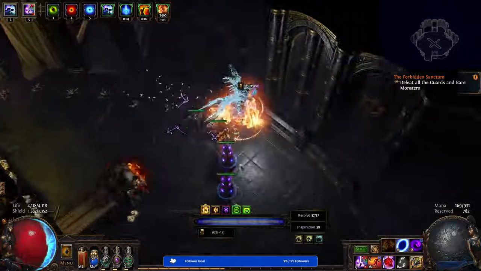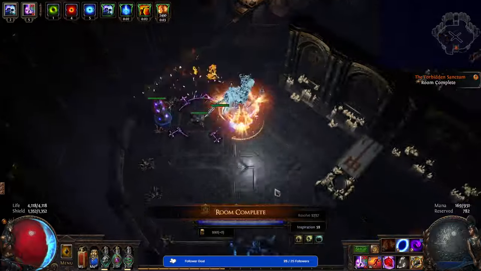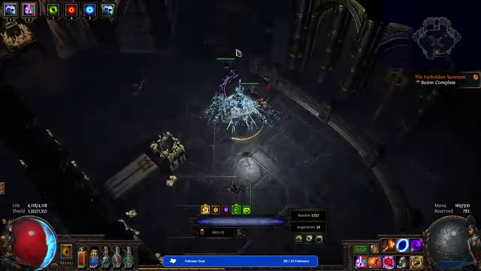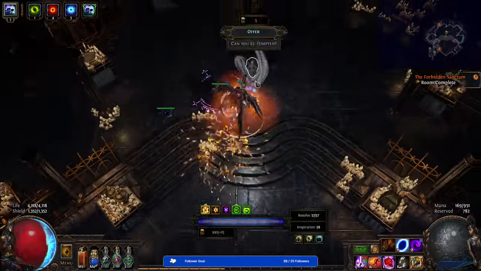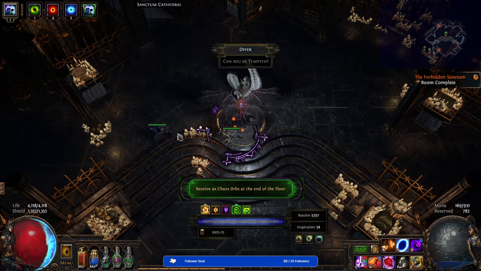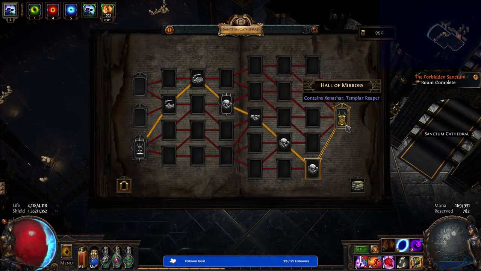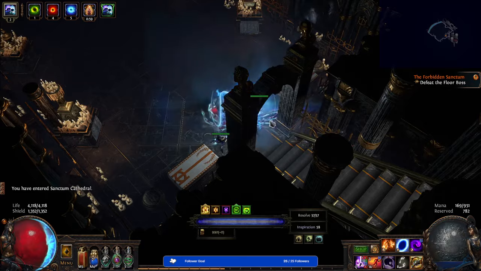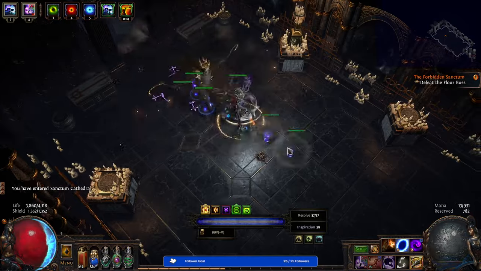Oh, no, not the grenade guy. Ooh, okay. That's the room. There's a cache right over here, right? Oh, I already got that. So I think that means I am heading to the boss now. Denethar Templar Reaper. I don't know if I fought this before. I think I have. Oh, okay, yes, I've fought this one before.